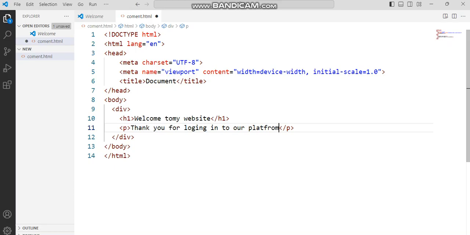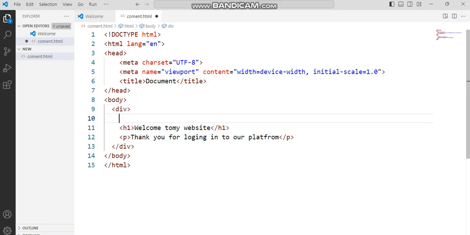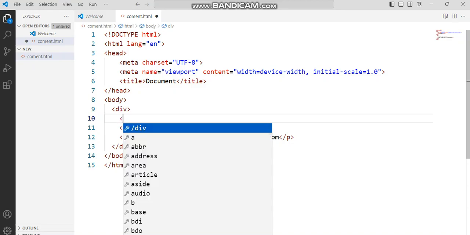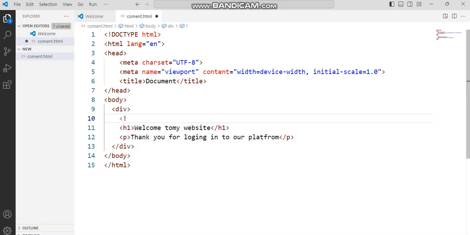Now I want to create a comment. Okay, so the comment is going to be, can you guess? The comment is going to be shift, and you press the less than sign and press one, that is exclamation, and press two dashes, right? So once you do this, you will have this comment code. Why do you need this here? Now you put your cursor between these two, right? You see this side has two dashes and the exclamation, and this side also has two dashes. So between this space here, this is where you write your statement.